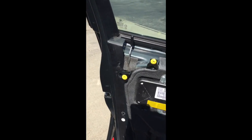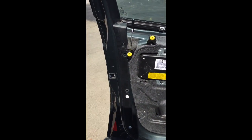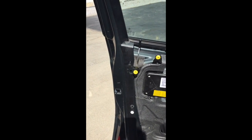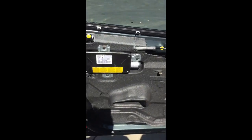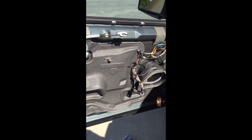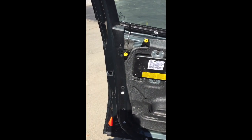The biggest tip of the lot: test it before you put the door together to make sure it's all working — and it wasn't. It wasn't going up, it wasn't going down. Then we had the great idea to actually plug in the window controller to the plugs here, and then it worked fine. So if you test it and it doesn't work, plug in your window controller, put your panel back on, put the window controller back on, and then give it a try. Ours is now working.